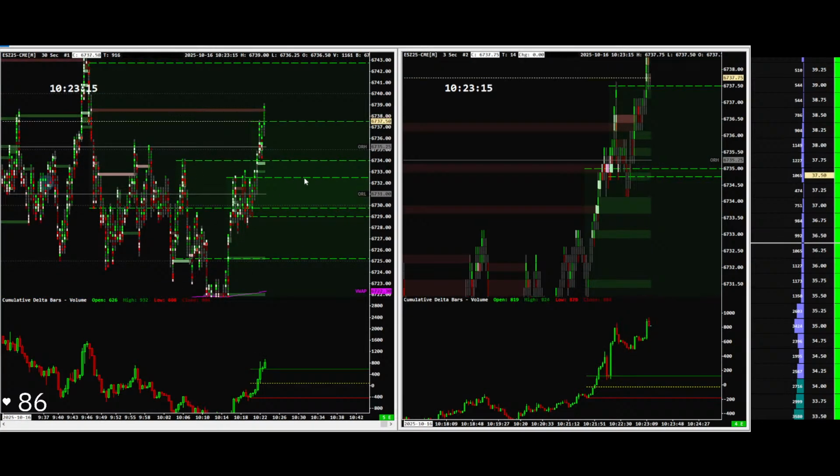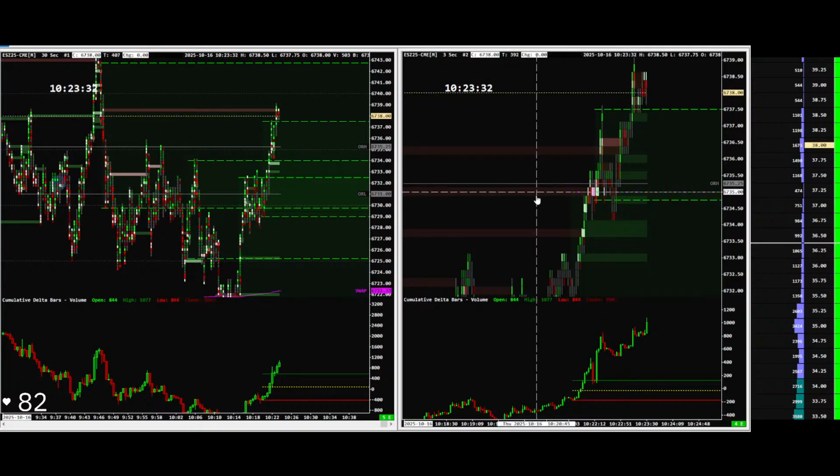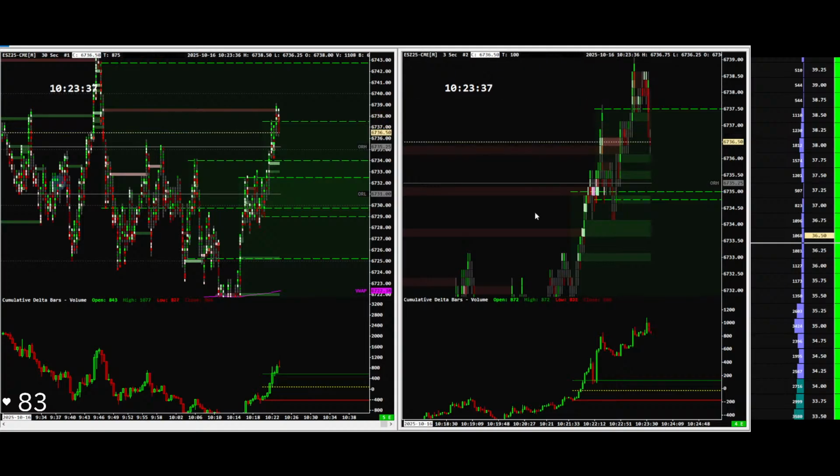No, look at your 34. There's a line on 34, and then look at the 3 second. Look at your 3. The lines are in the same area. So three lines, 3 factors of support. And you don't want to fade into that, is what you're saying. You want to just play the pullback on it. You'll go into it if it starts to really accept below it. But for the most part, you want to just play the pullbacks on everything. There will be a point where the pullback does not work. And if it does not work, you can probably flip it the other direction if you're quick enough.